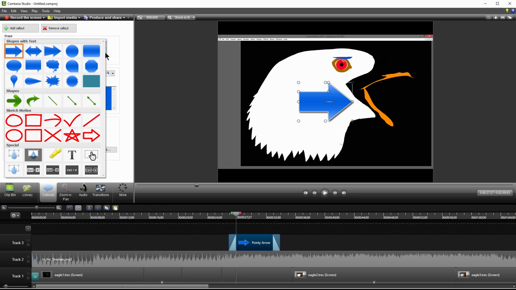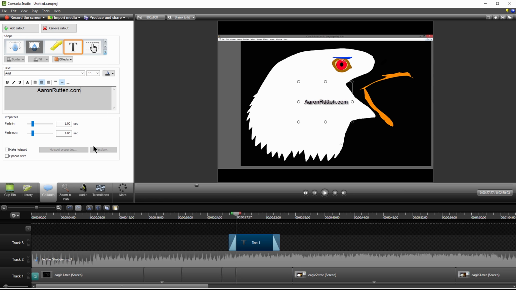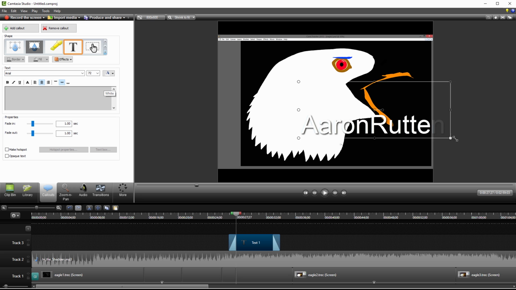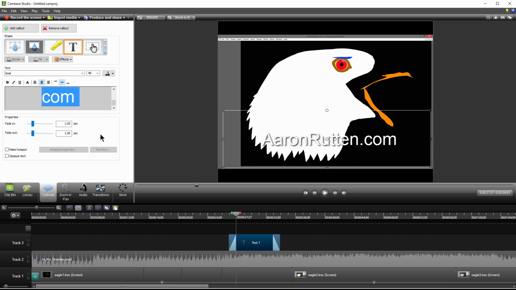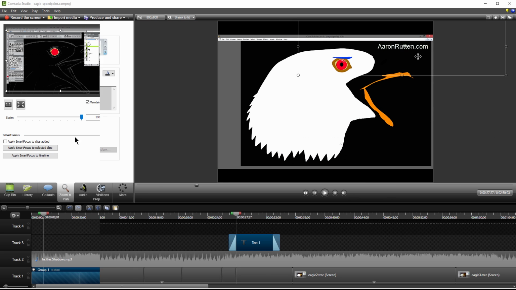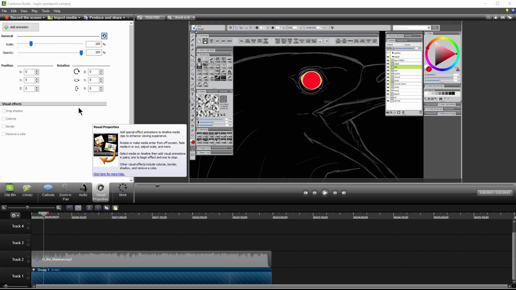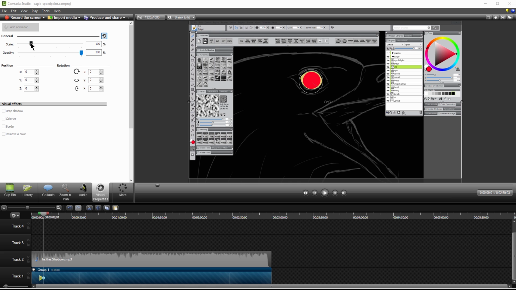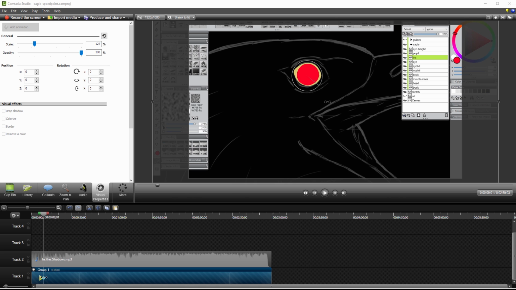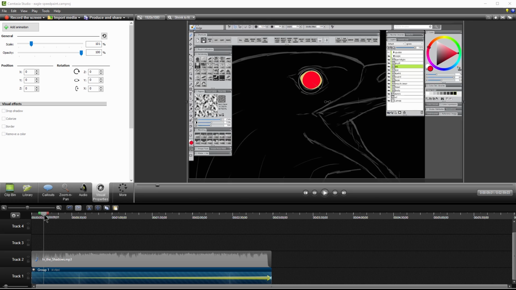If you like, you can add callouts, which are annotations, visual aids, your copyright info, or your website or social media addresses. And zooming and panning can make it easier to see small details or add movement to your video. Consider adding a slow zoom effect to keep your screen moving.